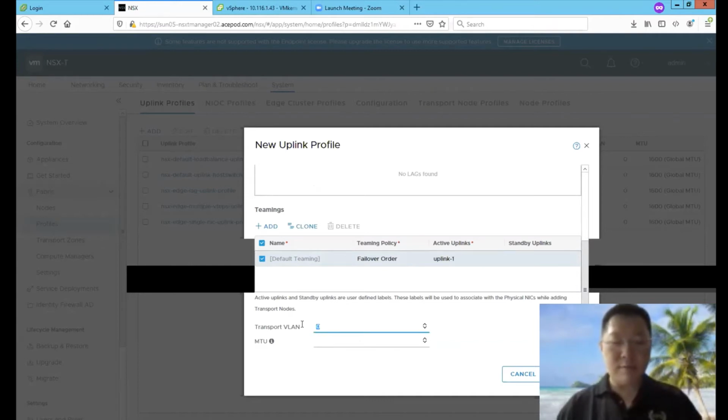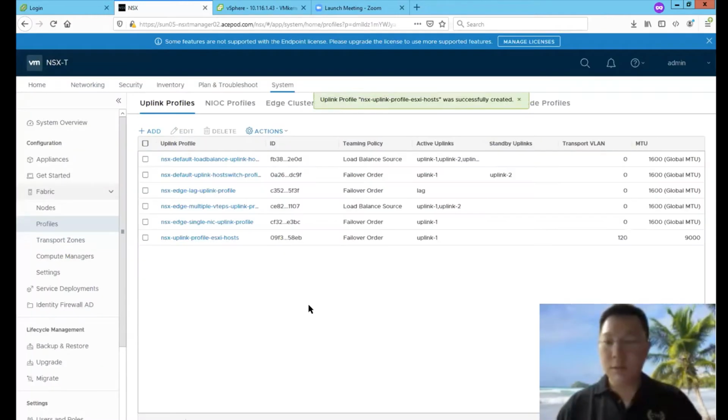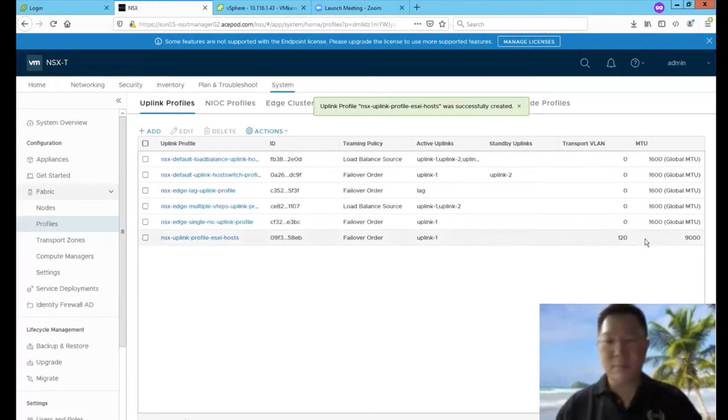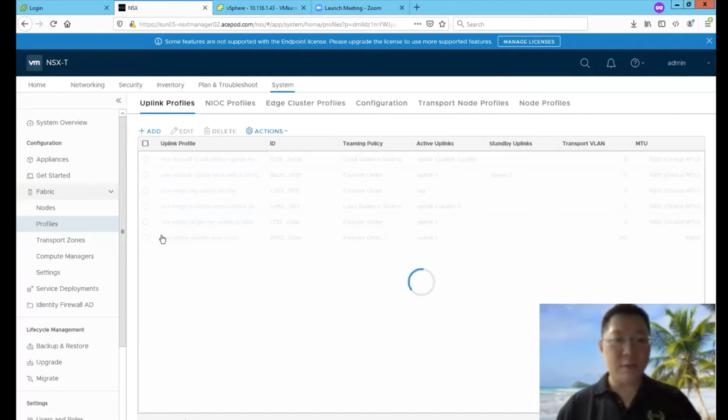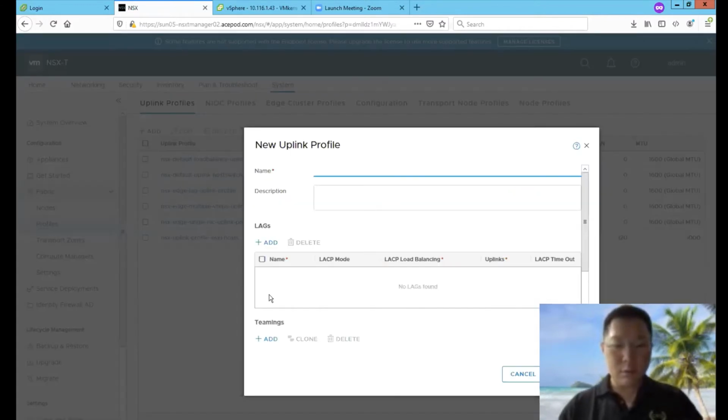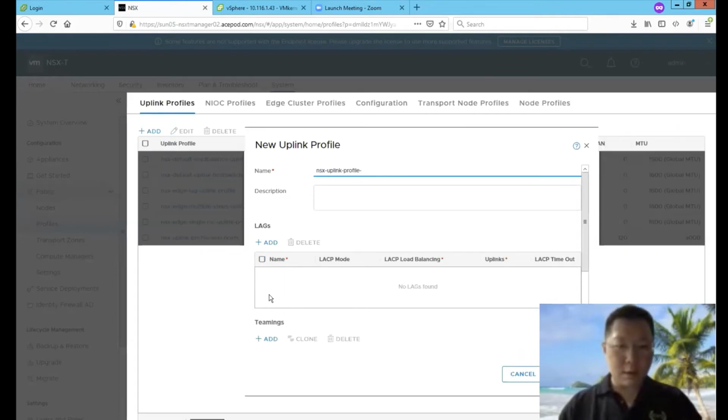And this is where you specify the VLAN. So the way I do it is I'm going to use a transport VLAN, which is 120, and you're going to use a big MTU size, right? So this is actually for the host. Then I need another one for the HVMs. Actually it's a trunk on the physical side, right? You just trunk all these VLANs to that Nexus switch? Correct. Yeah.